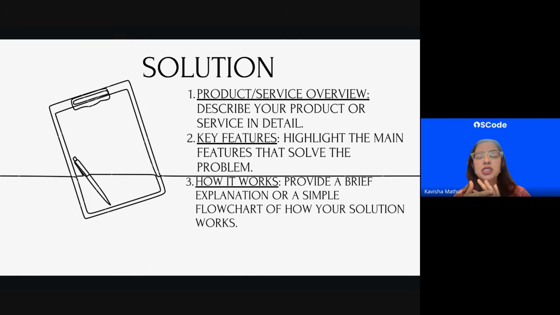Okay, key features you guys will know, but don't put key features like we have login and sign up. Okay, that even AI can build. Correct. A chatbot, okay, but what is the chatbot able to do? Is it able to crawl through all the features on your website in such a way that every time you ask something to the chatbot, it can give an answer? Right? Next is how it works.